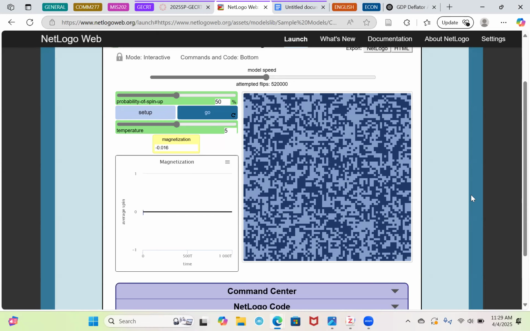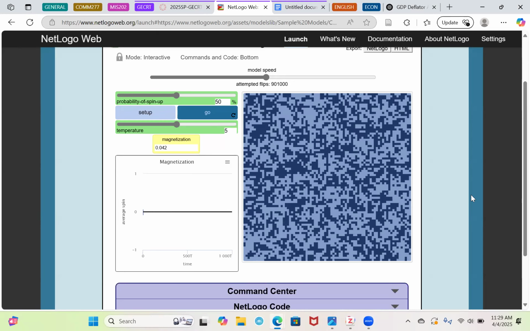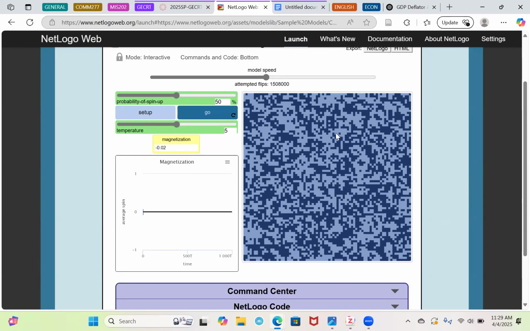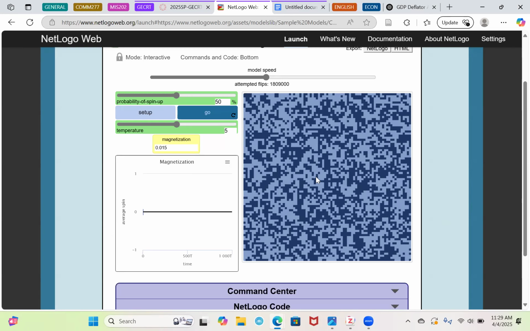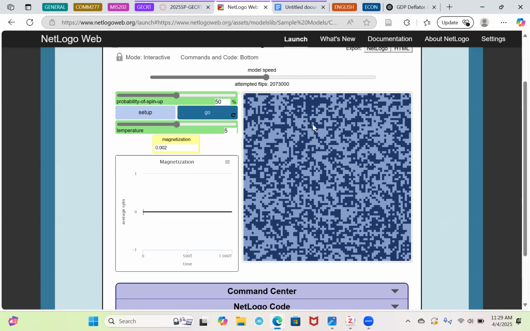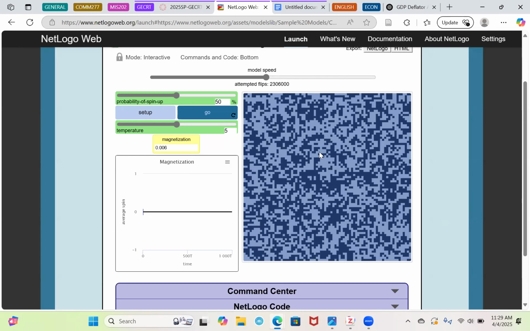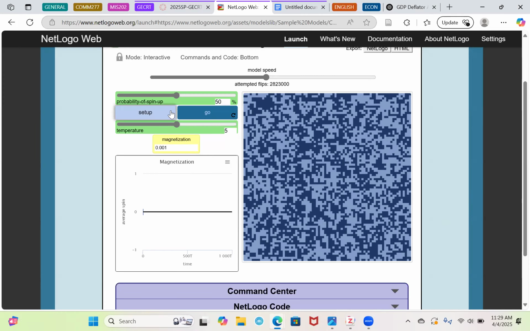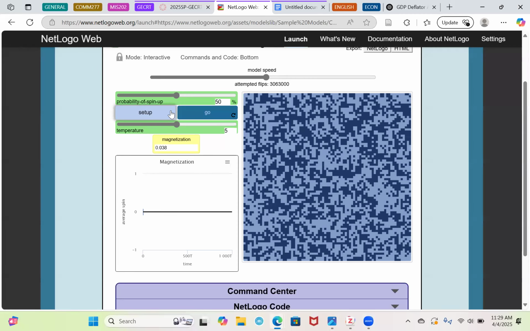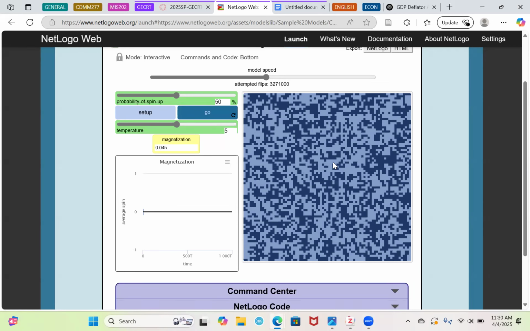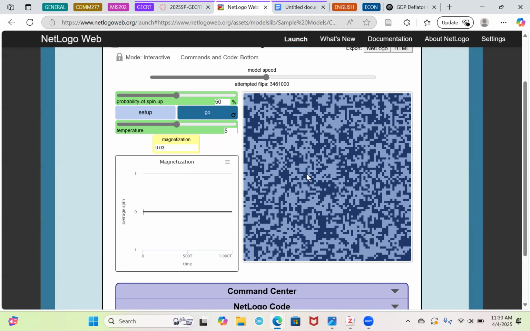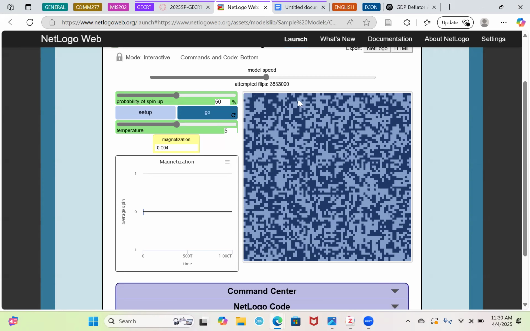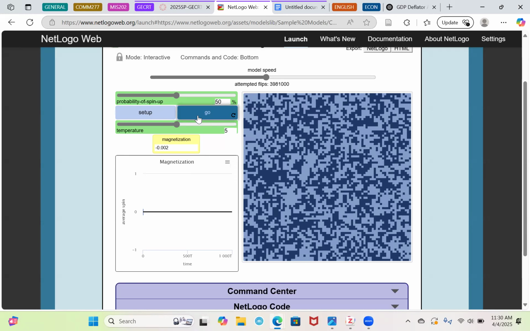Okay, we see it's all just really random. I don't see a lot of pattern going on. Well, not a pattern that stands out, I should say, because it's all pretty much the same all around the box. What if we put the temperature up? I think it will start grouping up more, the dark blue and the light blue starting to come together and probably come to a certain side of the box. I mean, we can go ahead and try that right now.